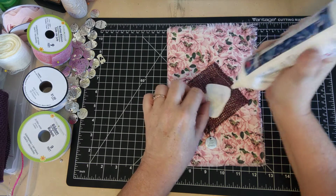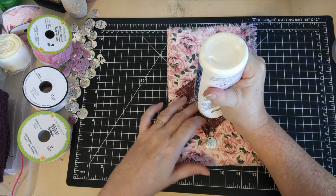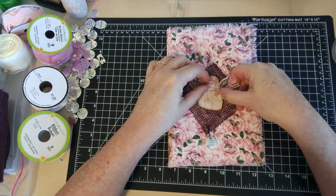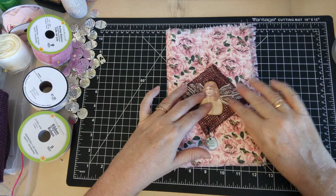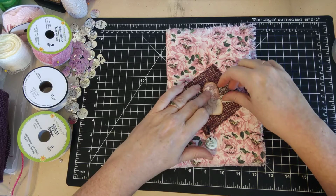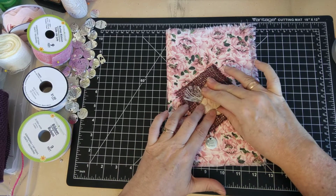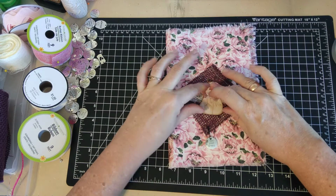Put some glue under the wing and on top of it so that it all stays in the right place once we've got this down. And I'm glad that I used cardstock. I had printed some of this onto cardstock, and so yeah, there we go. Oh, that's good. Don't you think? Isn't that pretty? I'm going to hold it down for a second because it's not flat. So I want to make sure it's going to stay down.